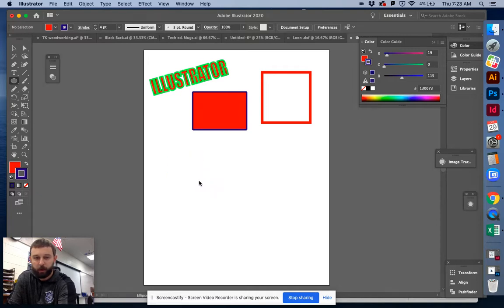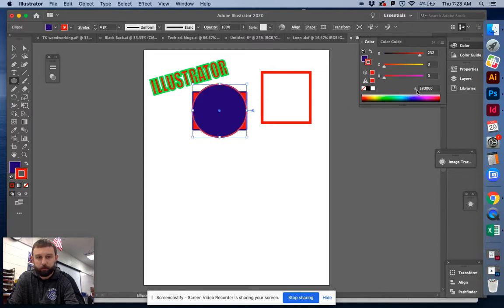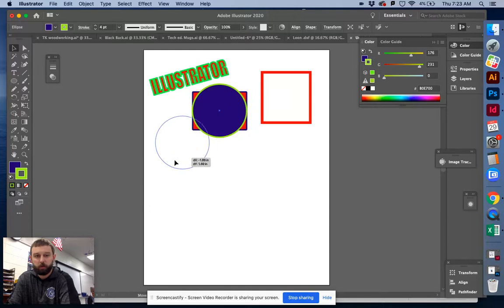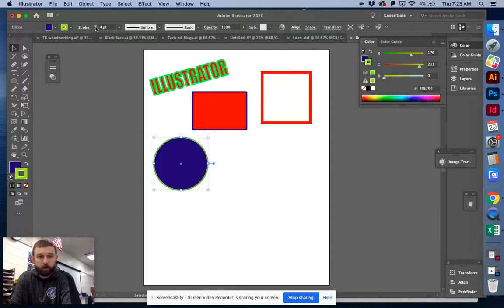And another cool thing, if you hold Alt and Shift, it'll start that shape from the center. So if you're trying to go inside of one or do something like that, you could. But let's make the circle with a 10-point stroke.